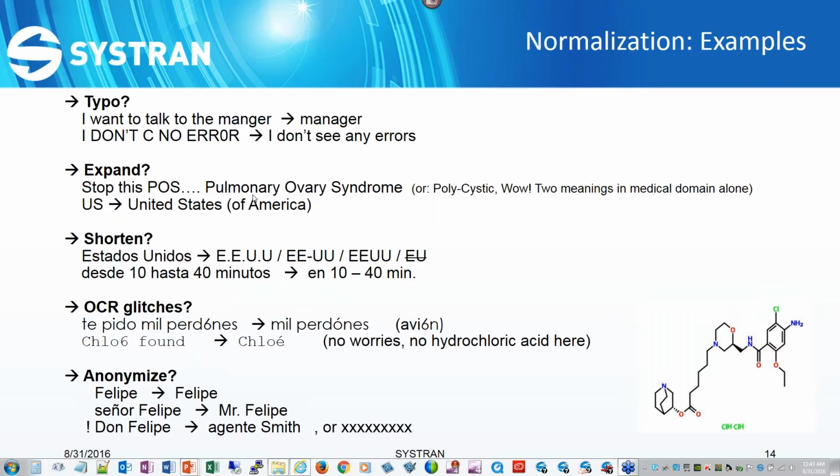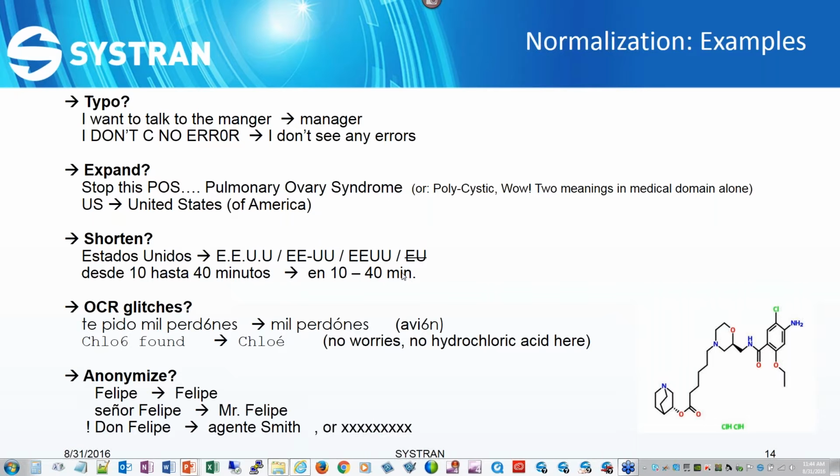Shorten it at the end, after translation, or even before. You may want to freeze it into a shorter form, right? For instance, desde 10 hasta 40 minutos, if it doesn't fit in your web page or if it doesn't fit in your tables or in your Excel spreadsheets, make it shorter. And you can actually use techniques like these to make the translation really more adapted. It's not a better one in terms of linguistics. It's simply one that you like better because of a number of criteria, including the formatting.